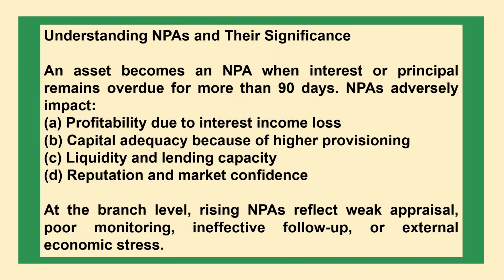Understanding NPAs and their significance. An asset becomes an NPA when interest or principal remains overdue for more than 90 days. NPAs adversely impact profitability due to interest income loss, capital adequacy because of higher provisioning, liquidity and lending capacity, reputation and market confidence. At the branch level, rising NPAs reflect weak appraisal, poor monitoring, ineffective follow-up, or external economic stress.